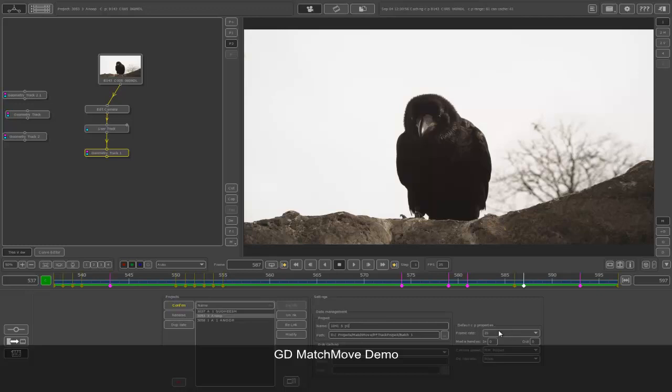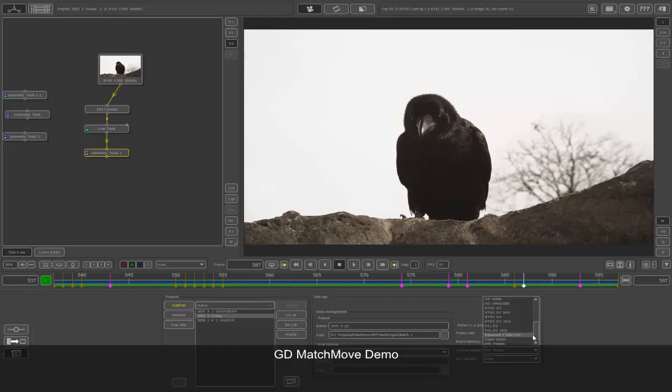The main thing is in PFTrack 2011 you have to set the frame rate right from the beginning, so I've set it over here at 25 frames per second. Then we have the camera preset. Camera preset is basically the film back of the camera which has already been provided. By default it's constant throughout the project, and you will find it in the shot details section which we give to you. And right now I've already set a camera preset over here called project, which is the MatchMove project which we are doing right now.